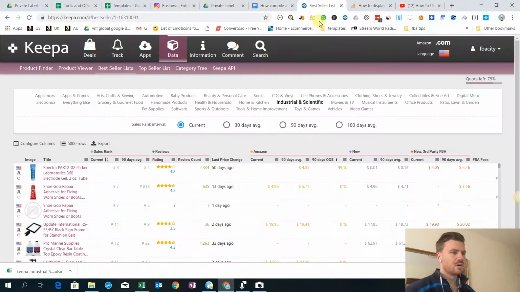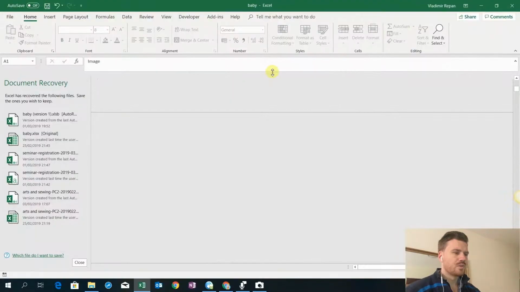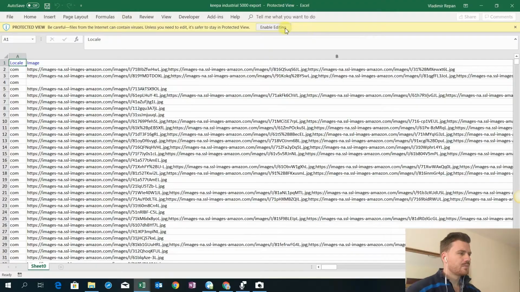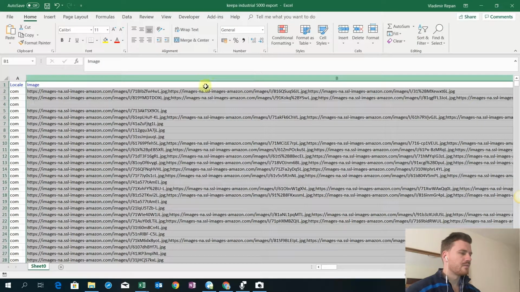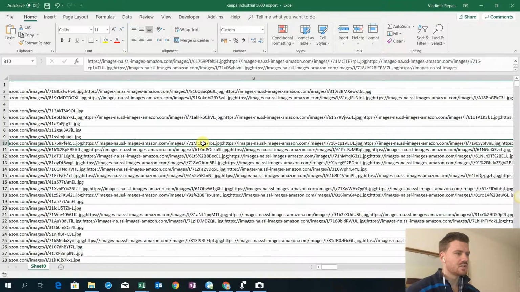But before we do so, we need to edit a column. In this case, we're going to be editing a column which indicates price. So this is not the report. Over here, we enable editing. Be aware that we need the data from here. We're going to be needing the data from here, which are the images.